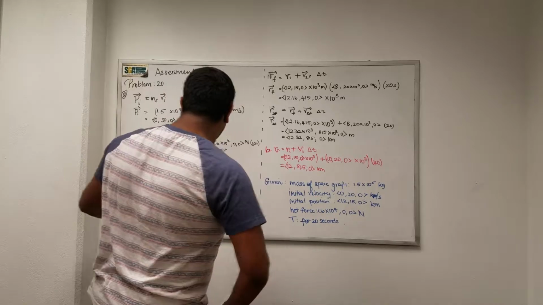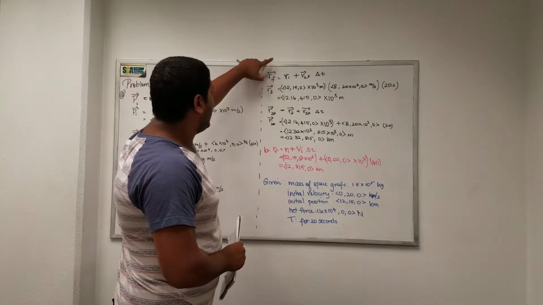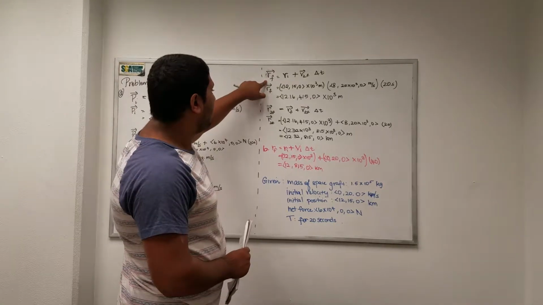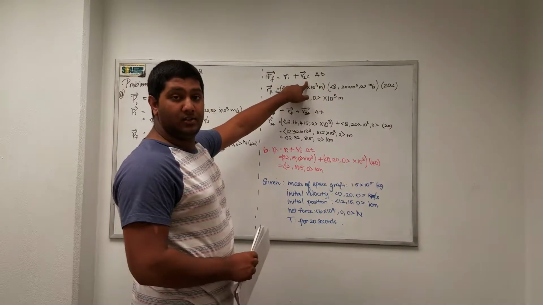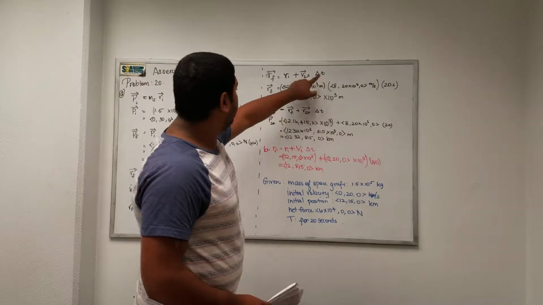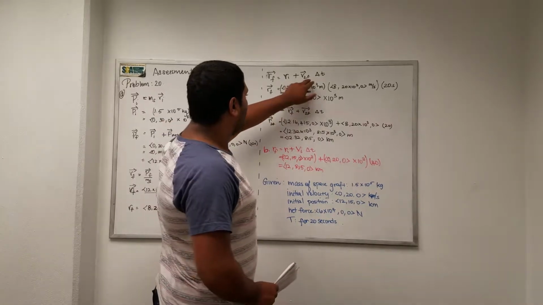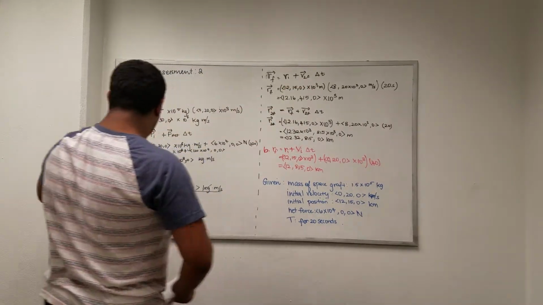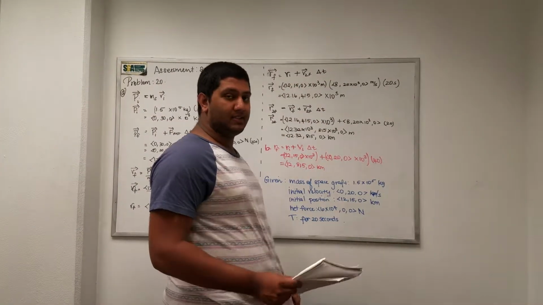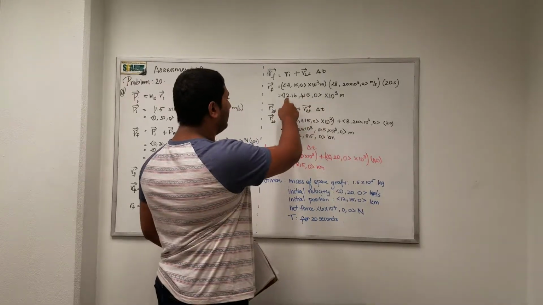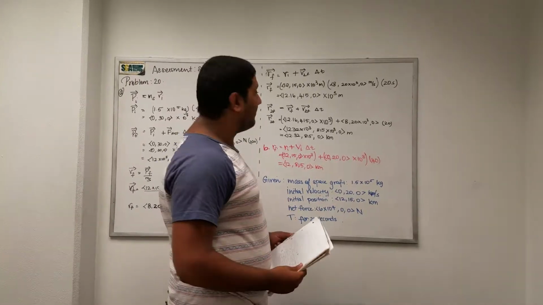After finding the velocity after 20 seconds, we have to find the position of the spacecraft after 20 seconds. To find that, I just use the position update formula, which is the final position is equal to the initial position plus the velocity of the spacecraft after the 20 seconds time period and the change in time. The initial position is already given, so I just plugged it in. The velocity of the spacecraft after 20 seconds, which we found here, I just plugged it in, and the time step is 20 seconds, change in time. So when I solved that, I got 12.16, 415, 0 times 10^3 meters.